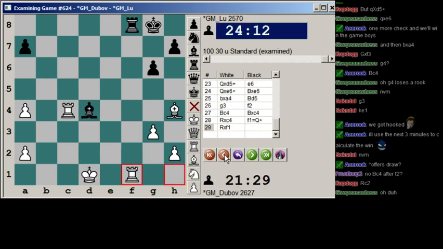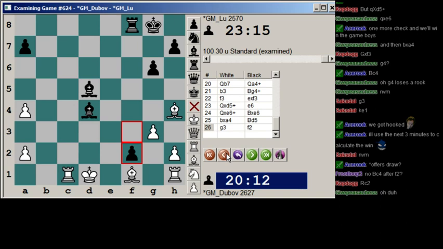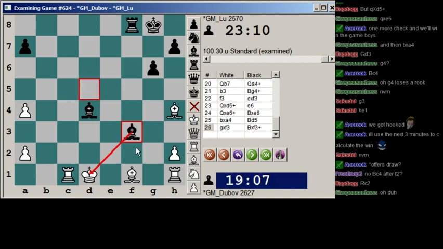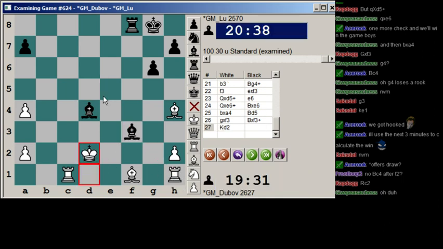So yeah, the right way to do it again is to take on f3. So it looks weird that you're allowing this fork, check. But you have this bishop c4 at the end. So king d2, black moves.